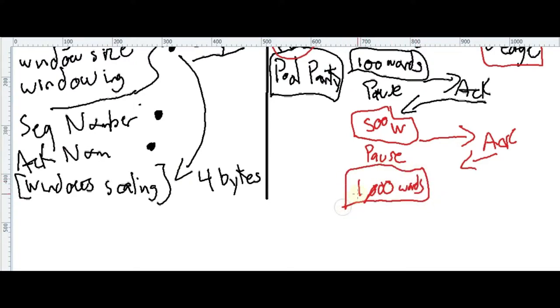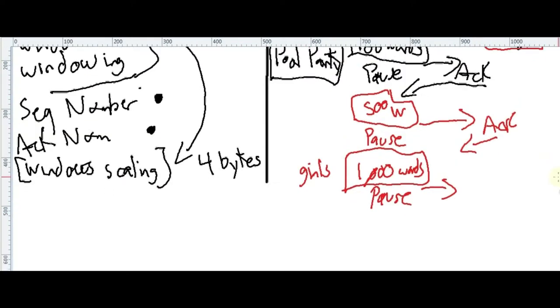So he was so excited, and in these 1000 words he was explaining which girls, within this message, which girl is going to the party. So he's doing some pause. And George is not answering, he's not sending the acknowledge. Bob is like, what happened? Connection lost? George didn't hear, what happened?